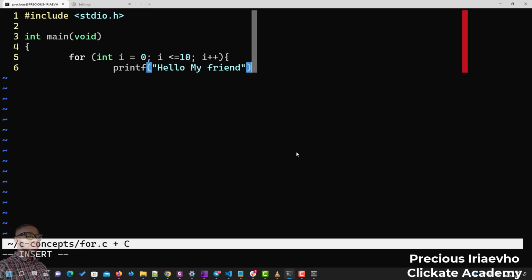Okay, so we return 0. So this simple for loop is going to print hello my friend probably 9 or 10 times. Let's see. The first thing is you have to initialize the variable. After initialization, you set the condition, and after the condition you set the increments like we've done. So you have to initialize, then you set the increments for the script to work.